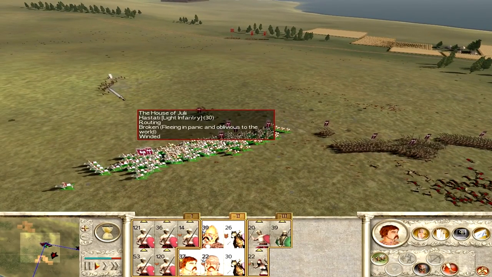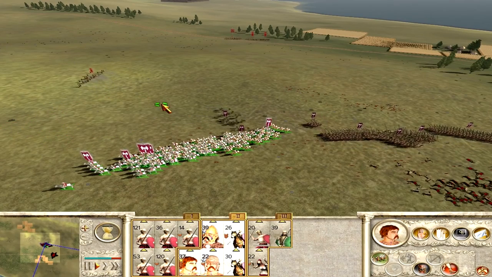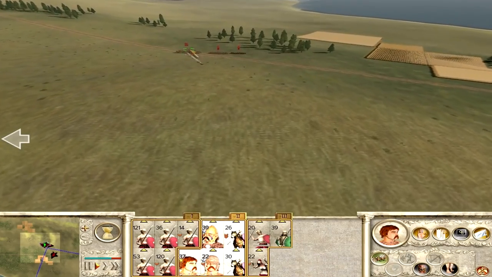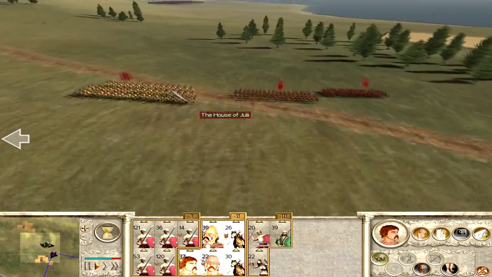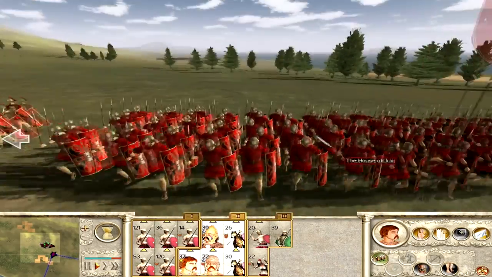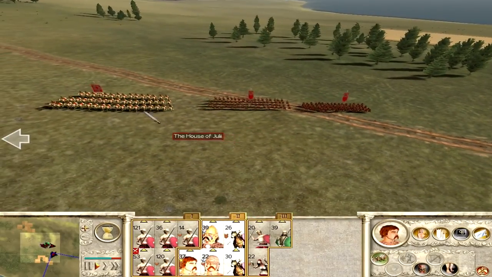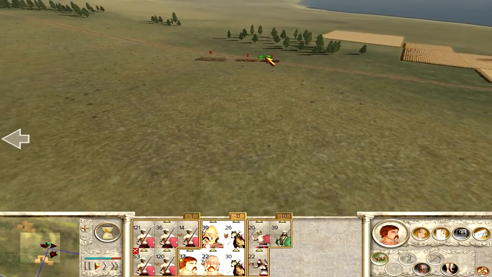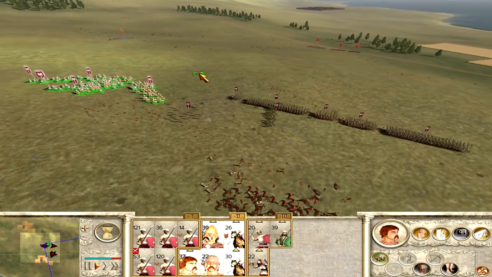And then all my cav is going to take up this nice big position grouped up. And we can have a quick look now to see what we have coming. So we have a general by the looks of things. House of Julii. Some more Hastati again. Some spearmen. So I want to keep off that flank and keep on to the general with my cavalry, and then the rest just fly through, and hopefully we'll be in a decent position to attack them and kill them.